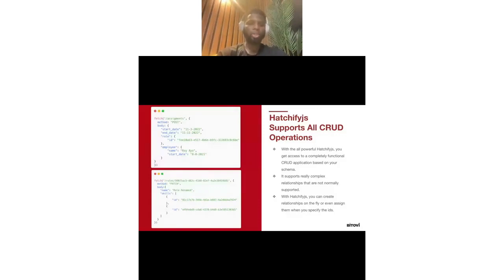And it also supports doing that for PATCH requests too. You can see on the left-hand side, the lower side, this is a role ID that we are patching. We are changing the name to "role renamed", and we are passing an array of skill IDs. And HatchifyJS is going to clear whatever skill IDs are associated with this role and replace or reassign it with these new skills. It's really, really complex. It's really, really powerful, because you can have deep layer includes or deep layer relationships going 5 to 10. Not really tested 10 associations, but with 5 we have tested, and we see HatchifyJS really break down this body into the required associations.